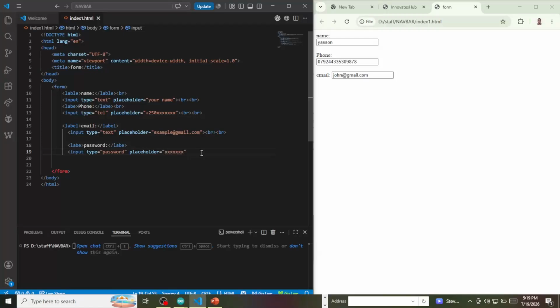Then refresh your page. You see this is the password field, and for confirming the password you can create another field, called confirm password.